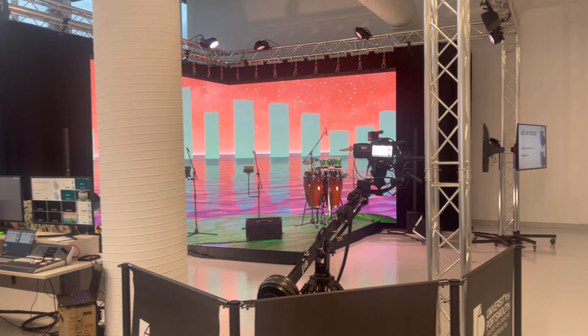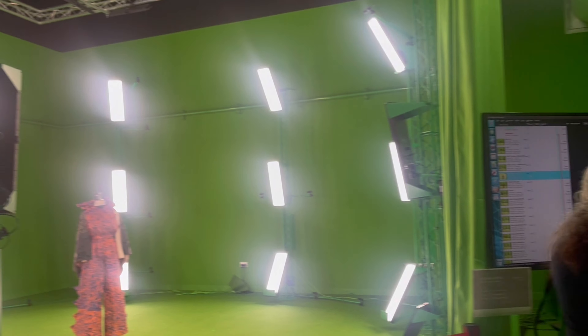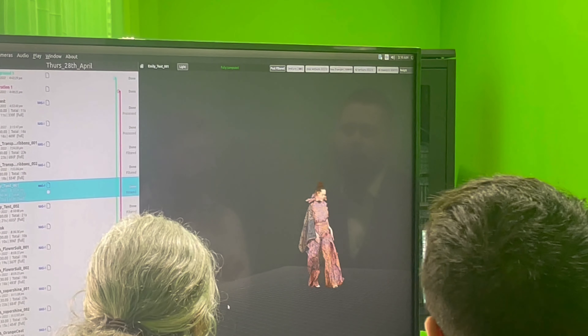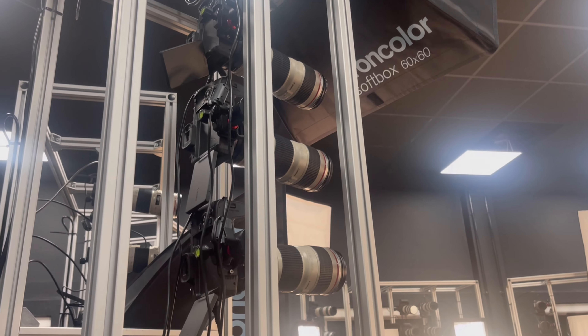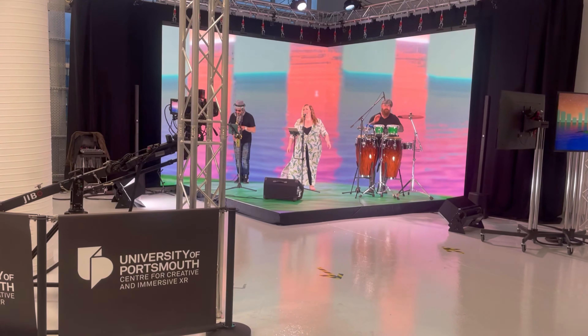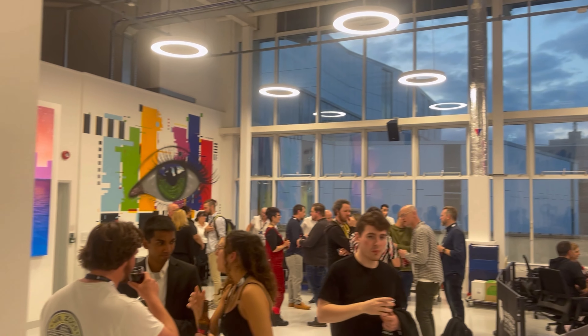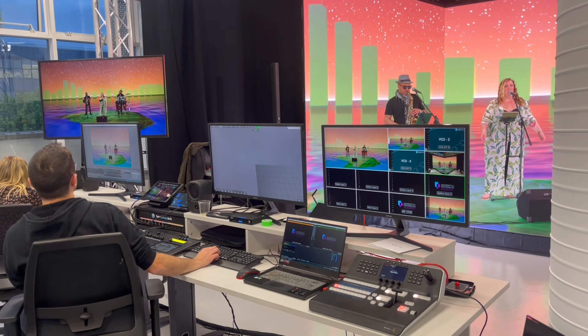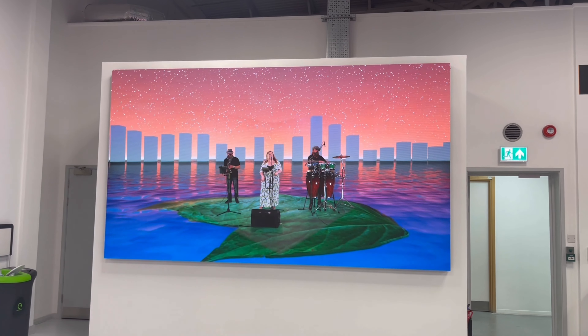Today is the day the University of Portsmouth unveiled their VR, CCI XR Studios with all these different amazing rooms — their main stage, a gaming room, and a green screen tracking room where you can do some really cool stuff. There are people running around the room and some really fantastic technology. I know this is a haptic VR suit where you can feel things digitally. This room has an amazing set of cameras, tracking, and recording software. The best part is, as a student I get access to all of this technology. Since our main focus is digital real estate, we have all this amazing tech to utilize, and once I graduate I'll be able to use this software and space for three years.